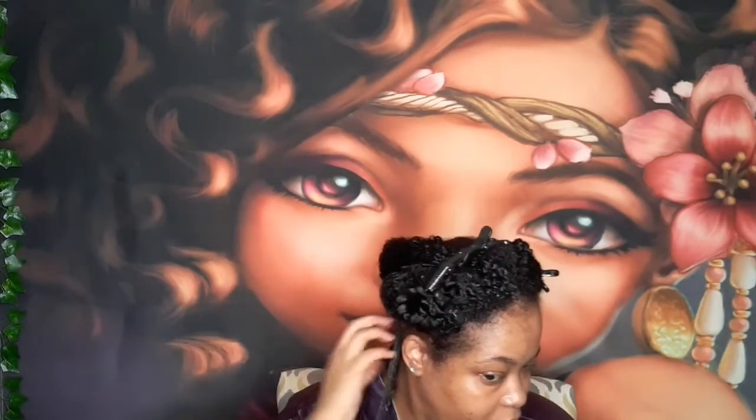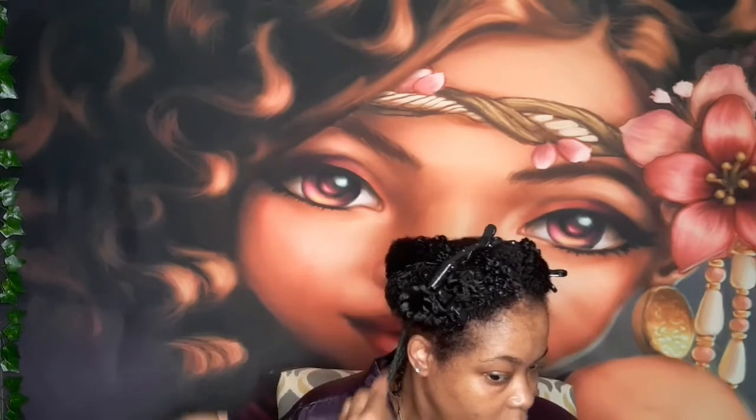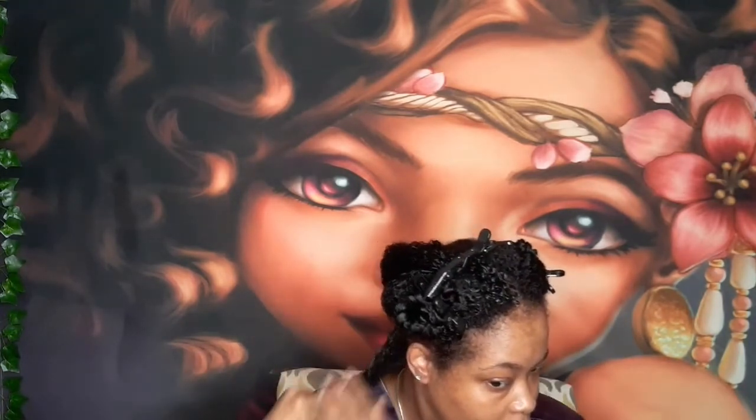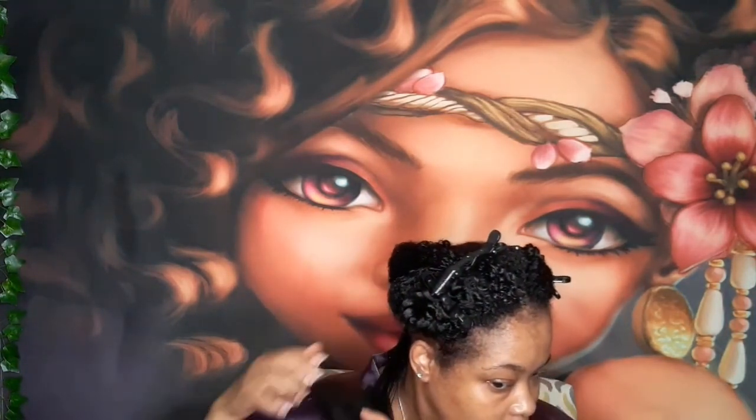I'm going to section my hair into subsections, and then I'm going in with the earthsupplied creamy defining Gell-O, distributing that into the back of my hair. And as you guys can see, my hair is very shiny and very moisturized. I am going to be doing the shingling method in the back of my hair because my hair is really wavy back there, so I want to make sure I define my curls even more.